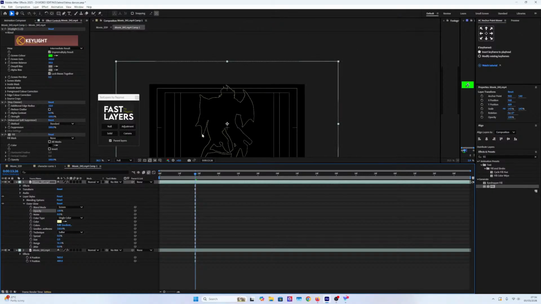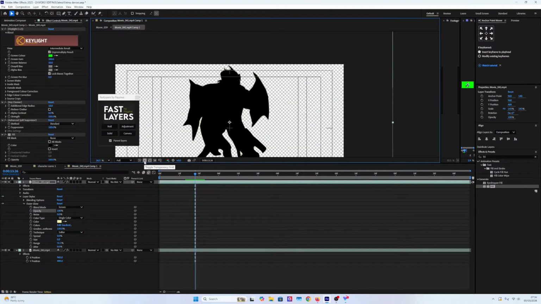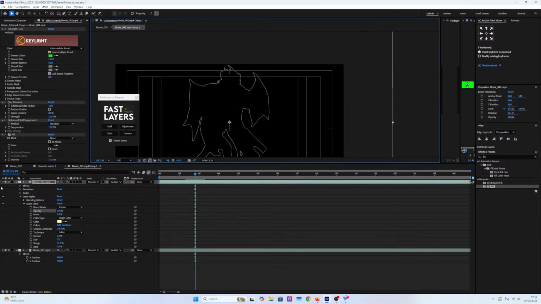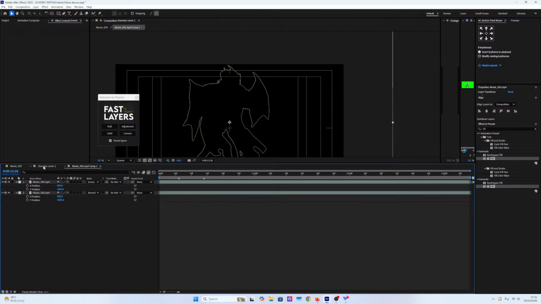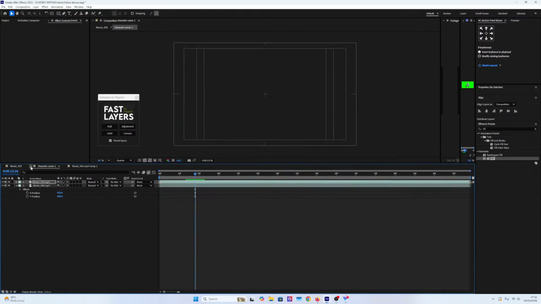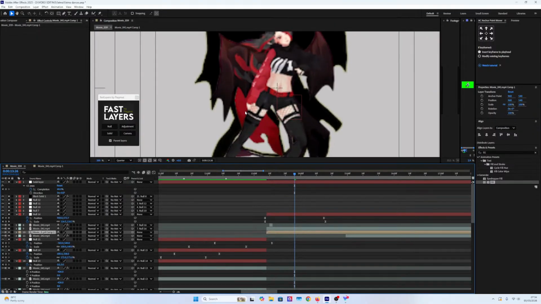But this gives us an outline. And it's a clean edge. So this should work. The only question is what color is our outline? Let's give it a red.